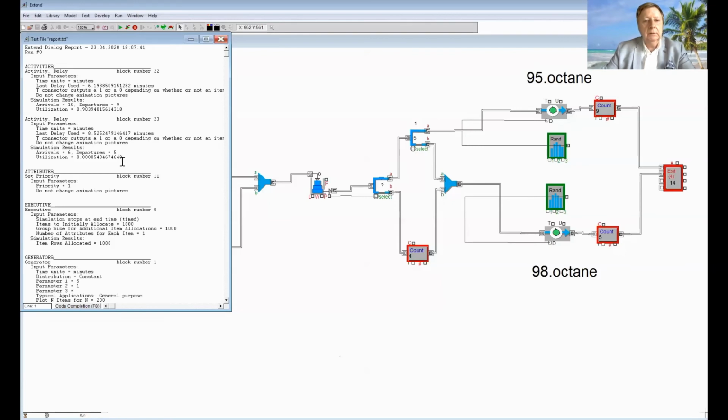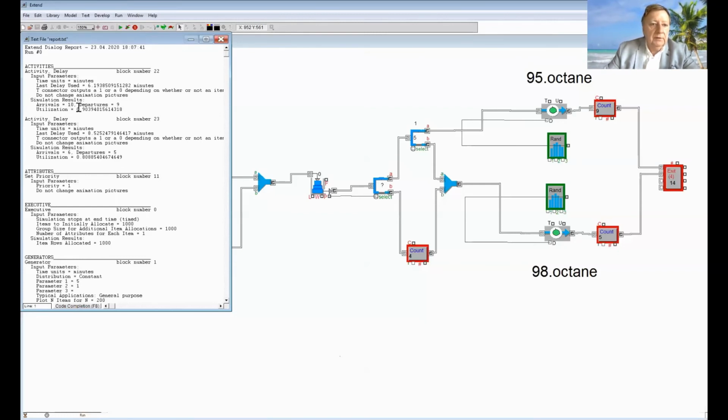We can read it after the printing of this file, but it is also possible to see some information directly on the screen. What does activity delay mean? This is block number 22. This is block number 23.